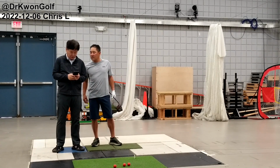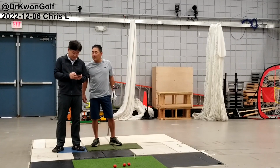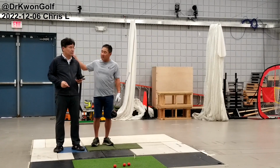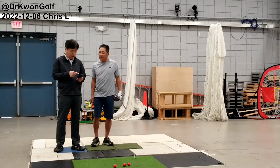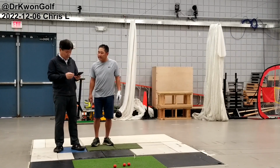And also see how your club head starts here. So before that, if you look at the path of the club head in the backswing, the club head went this way here. But as you start the downswing, you have this, what is it? I forgot the term. Over the top. Over the top, yeah. You have a tendency of over the top when you start the downswing.